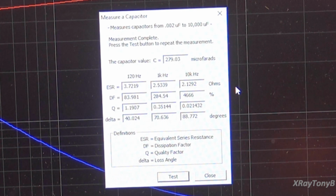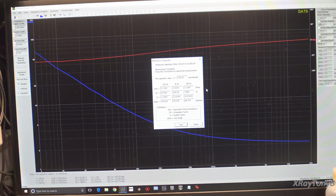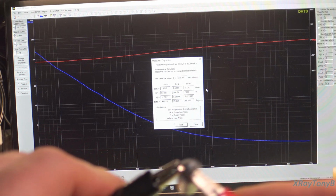And again, you're going to notice that at low frequency, most ESR meters test at 100 kilohertz, so the ESR is going to look higher than it really is. But I guess what I'm saying is this capacitor, for all intents and purposes, looks like it's okay. It is acting like a capacitor, and even with that resistor in parallel, the DATS unit was able to pull that out. Now this one is supposed to be 50 microfarads, this little one, so we'll connect it.